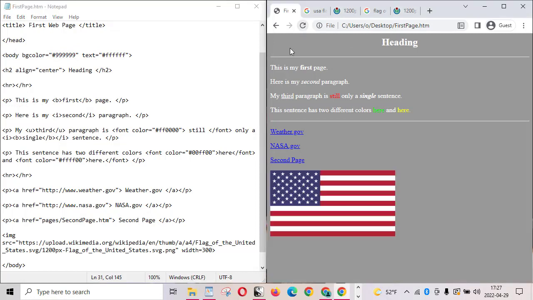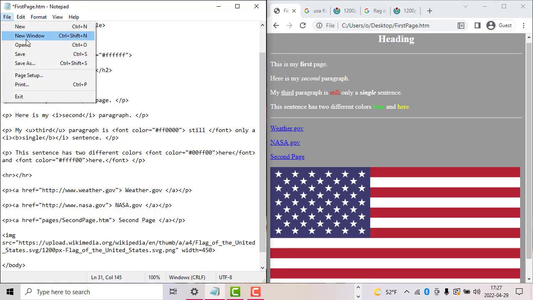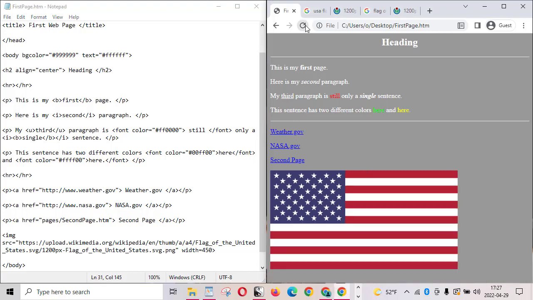Aha, 300 on my page looks a little bit small. I'm going to go with 600 and see how that looks. 600 looks too big. I am going to split the difference and go with 450 pixels wide. Yeah, maybe too big, but maybe not. Let's see, what else could we do?